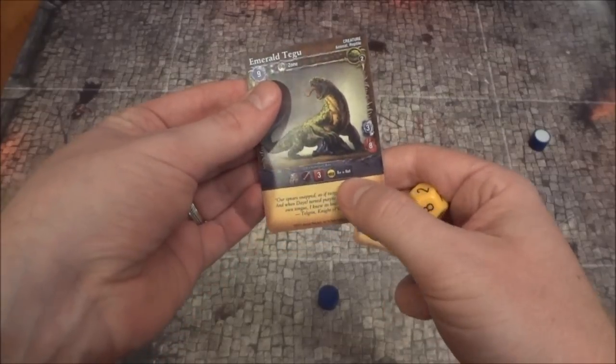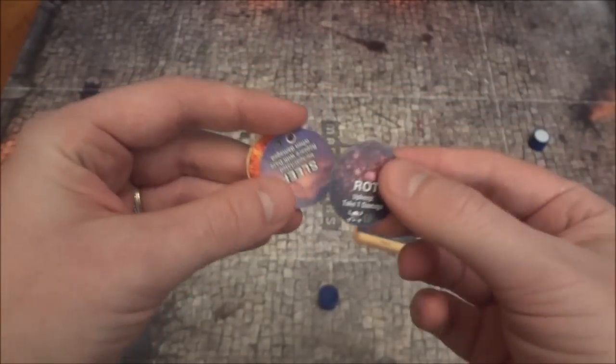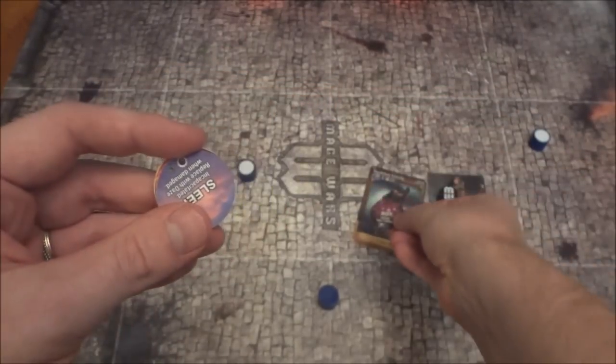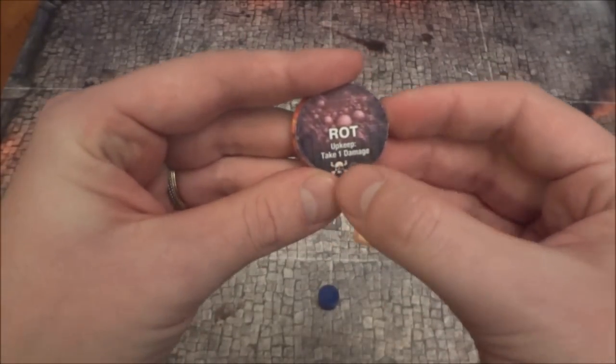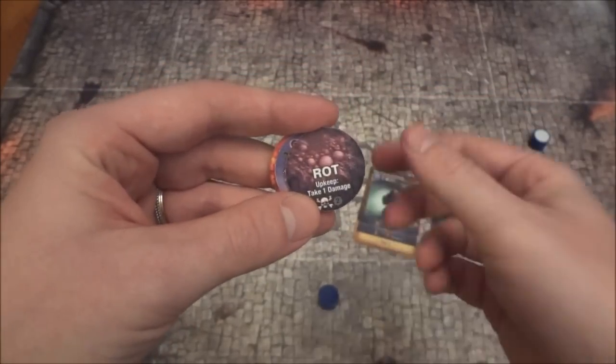So you roll this D12 along with the dice, and if you roll higher than this, it'll put on some effect usually, like this one puts on a rot. And the game comes with these various little counters here, so if I were to get a rot on a creature, I'd just throw that out there. And it usually tells you here, upkeep, take 1 damage. So every turn at the beginning of the turn, this guy will take a damage.